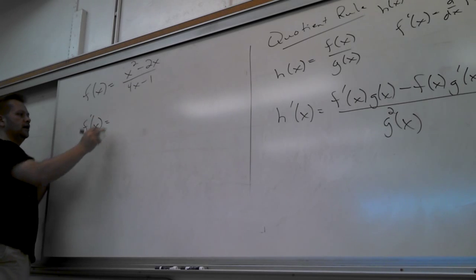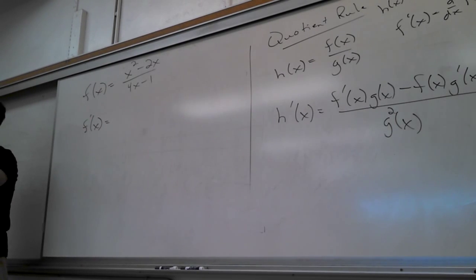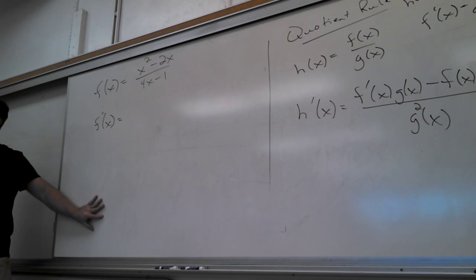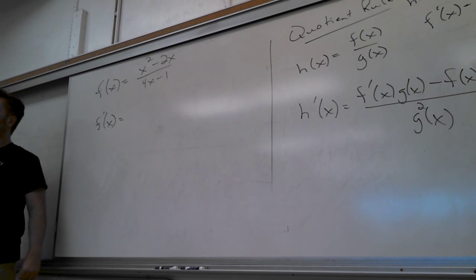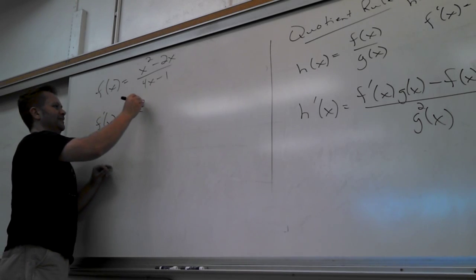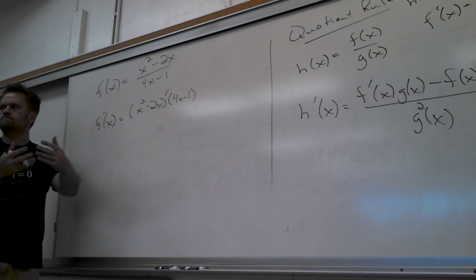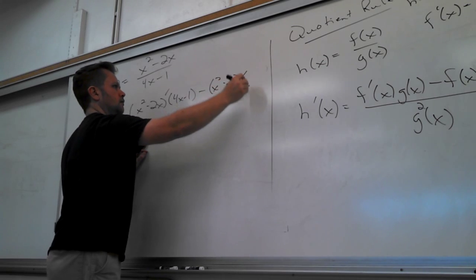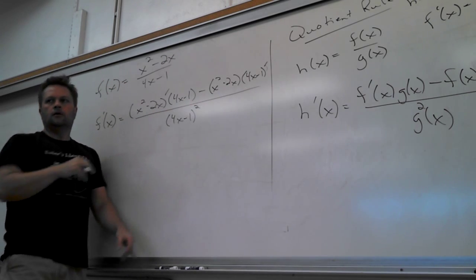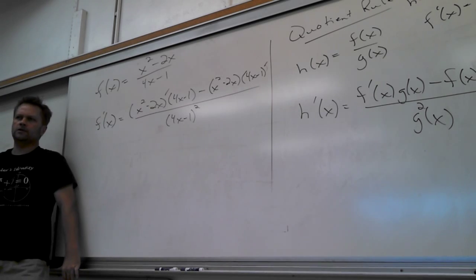So how's this work? f prime. And I really want to make a big deal of this right now, and I did it with product rule a little bit. Write the rule and then do the derivatives. What do I mean? I'm not going to do any derivatives at first. And some of you guys are not going to want to do that, but when we start getting more and more complicated functions, you're going to get lost a little bit trying to do everything at once. So what I mean is the rule is top first. Derivative of the top times the bottom minus the top times the derivative of the bottom, all over bottom squared. Trust me on this. Simplify your life. You'll remember the rules better because you'll continuously be writing them out. You're not going to make little mistakes trying to do too much at once.